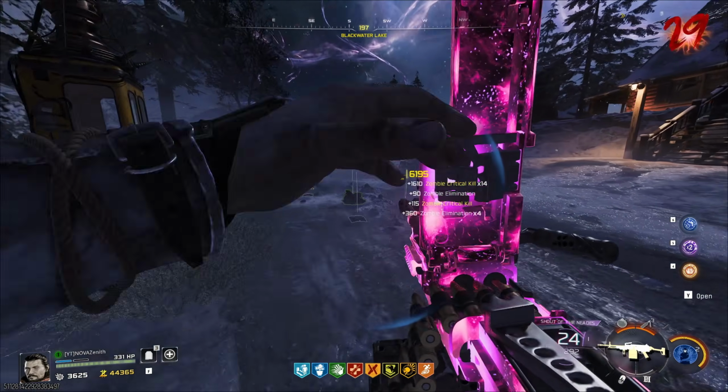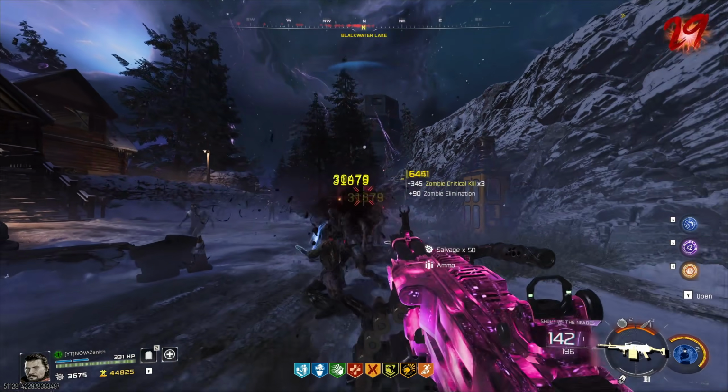There's basically two good ways to use this weapon. You can either just tap fire and aim for headshots and just one tap.